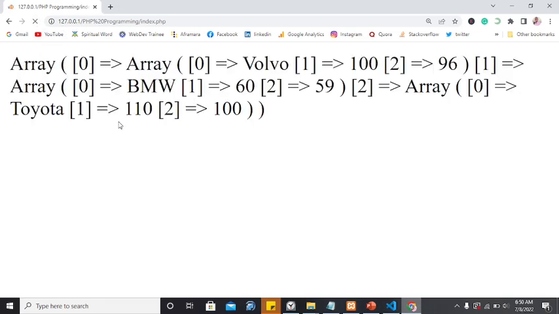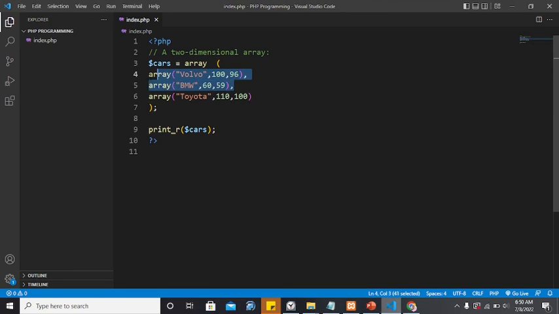Now I want you to take note of something here. You can have this array 0. Array 0 starts from here, the first array. So look at this one. Now remember we have this array, which is this one here.